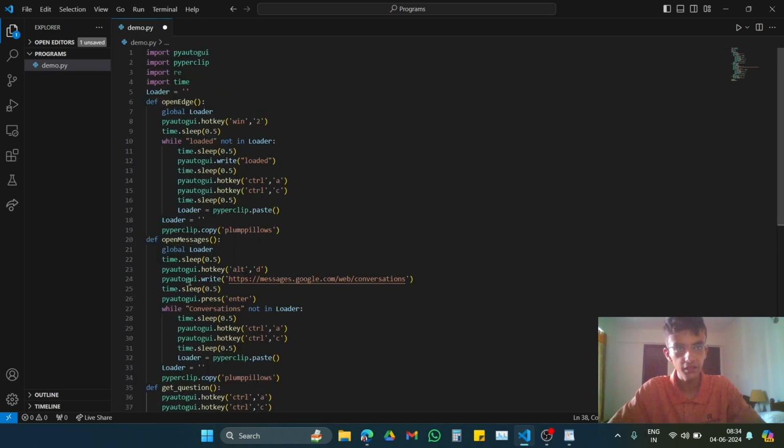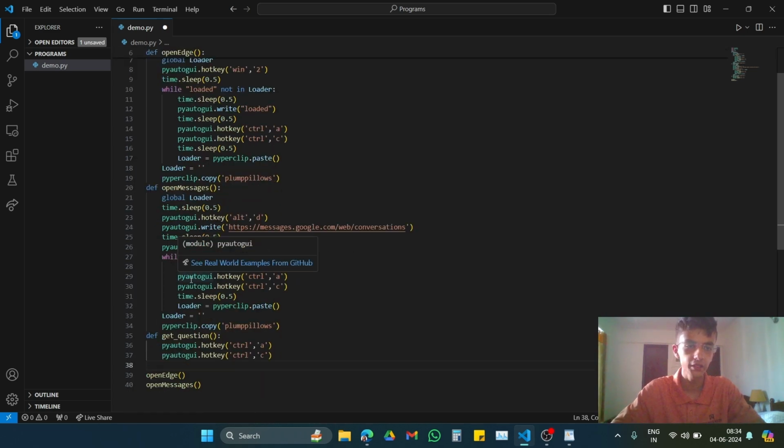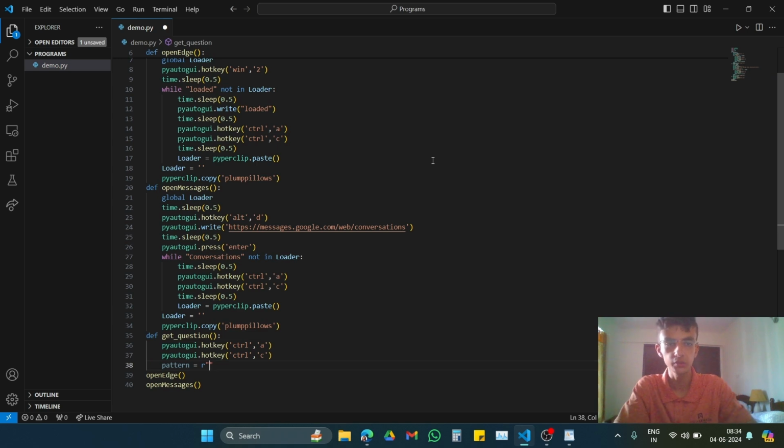And the way regular expressions works is that we have to define two strings or two text variables. The first one would contain the pattern that we are looking for, and the second one would be the text in which we're trying to find that pattern. So let's first define the pattern, defining a variable called pattern, and we use the r prefix to let the interpreter know that we're defining a regular expression pattern.